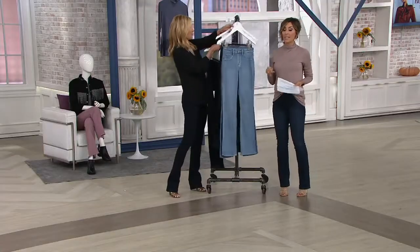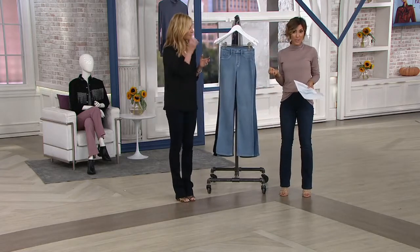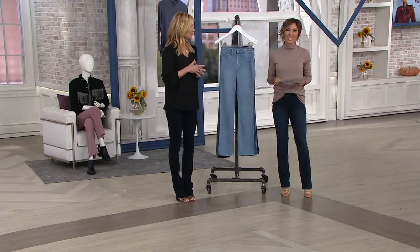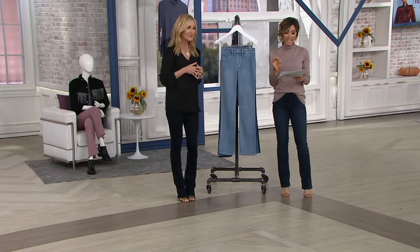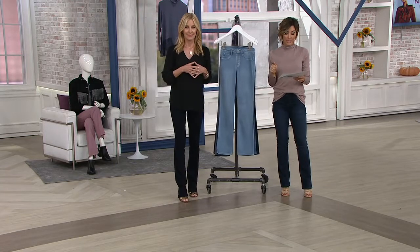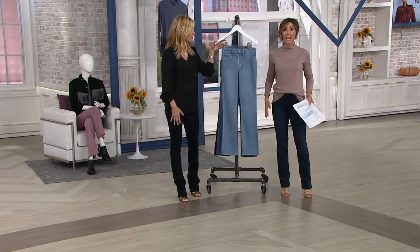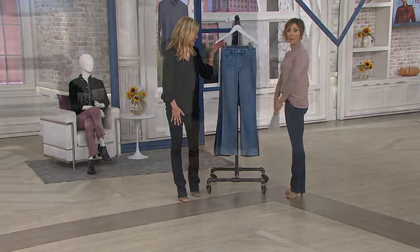Well, and then I'll go back to the fact that there's petites, regulars, and tall. Because if you were to get more than one, you might want to have a day with heels and a day with sneakers, like Laurie suggested. So the measurements are very, very simple. The petite is 29 inches. The regular is 31 inches, and the tall is 34 inches. If it helps right off the bat, I'm 5'2½", but I'm wearing heels. And I like to wear heels a lot, so I went with the regular inseam.